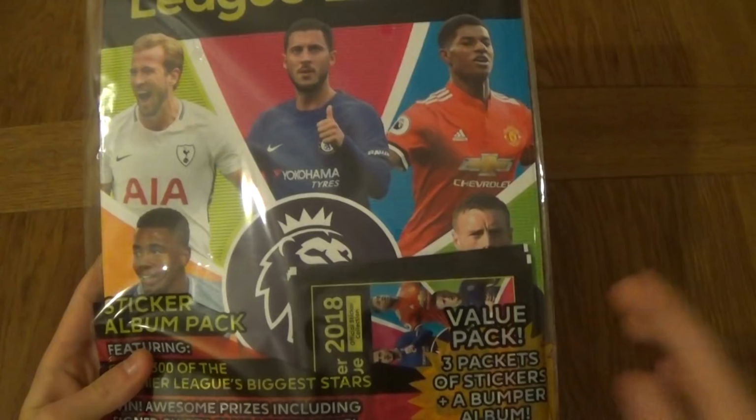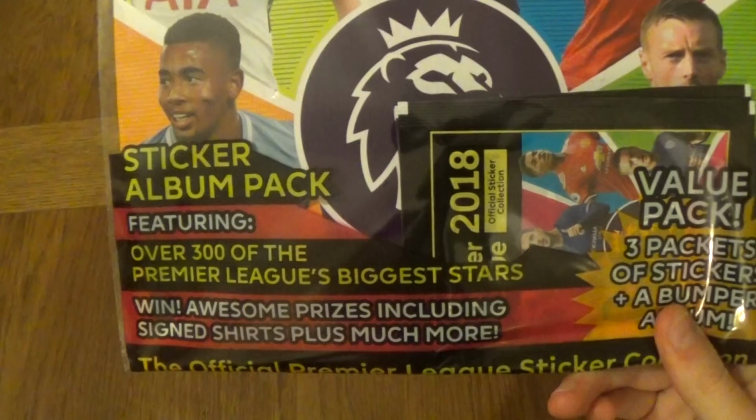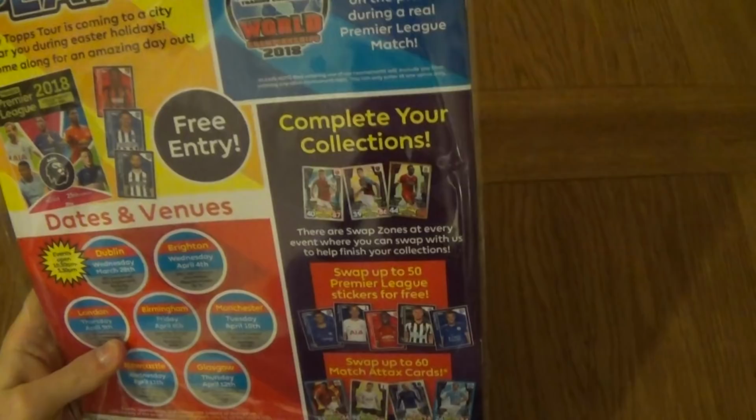As you can see, the Premier League, you get 3 packets plus the album, so over 300 of the Premier League's biggest stars, win an awesome prize, signed shirts, plus much more. And this is the official Premier League sticker collection, as you can see. So here is the back of it. Playing here, these are the match tags, of course. They are made by Topps. Merlin Topps is basically the same thing.